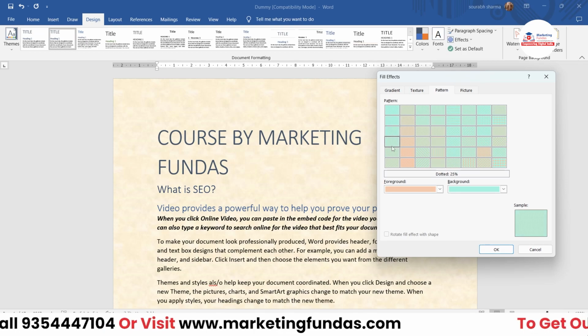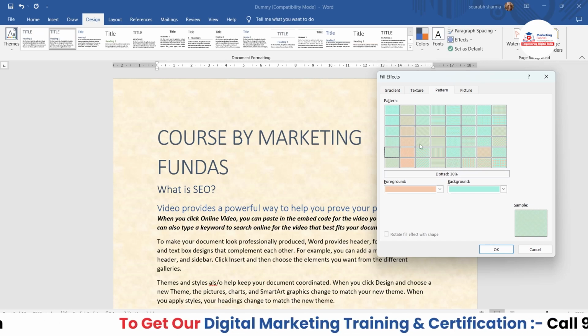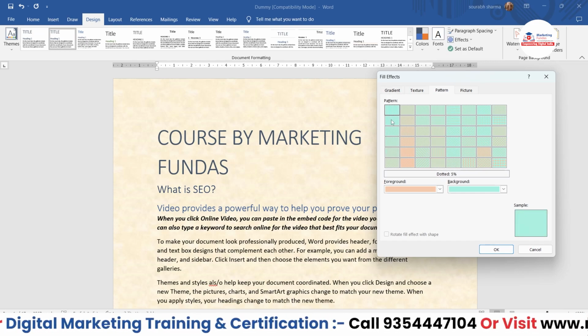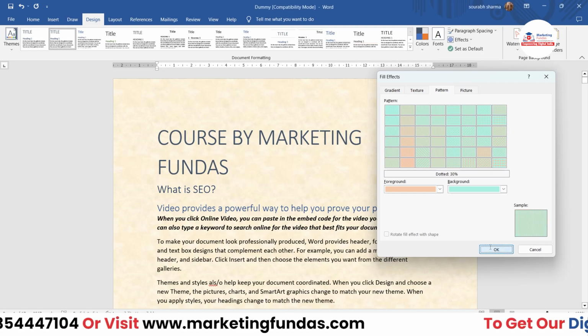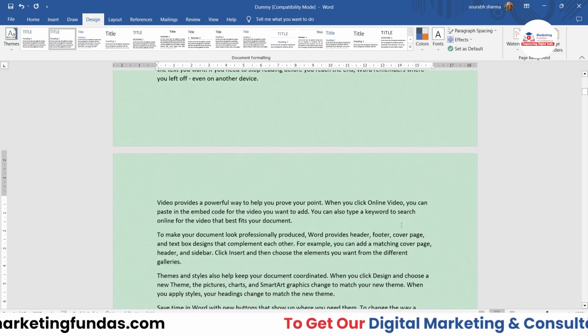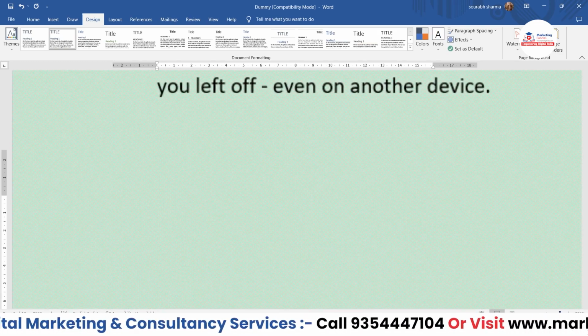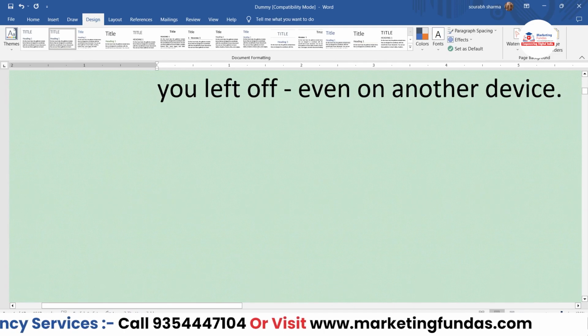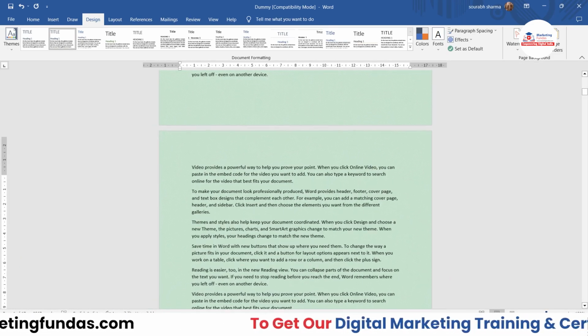or let me increase the dotted level. As you can see here, it is showing the dotted level, right? Here we do have only 5%, 10%, 20, 30. This one is 30. Yeah. So this is the dotted. Right now you will not be able to see properly, but if I increase the space size, as you can see, you'll be able to see, right? So this is how you can apply.